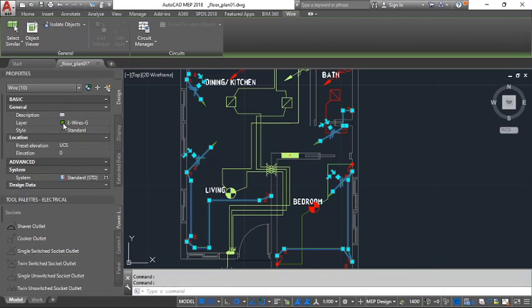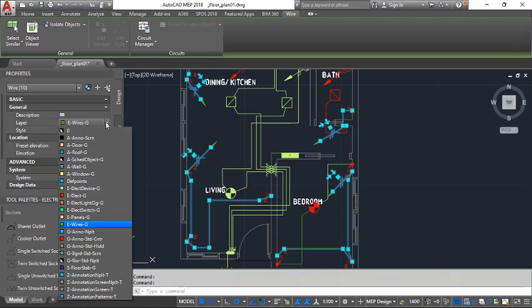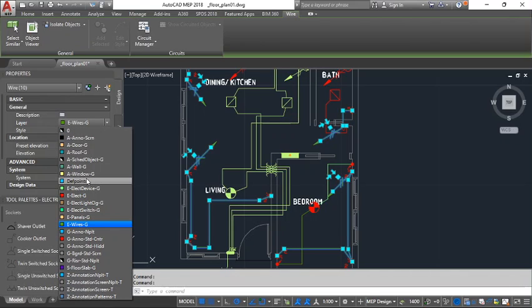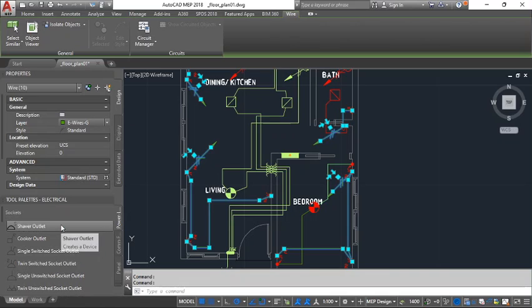Then color, there's color by layer. We can probably change this to blue.